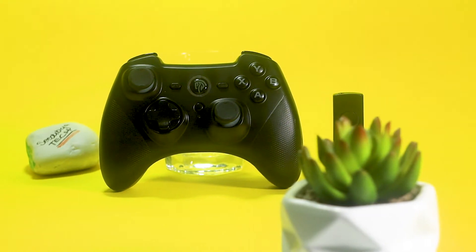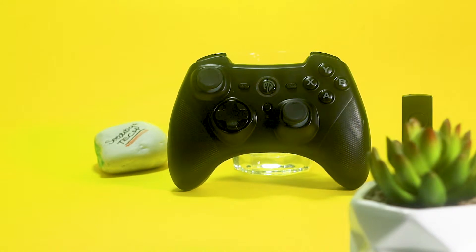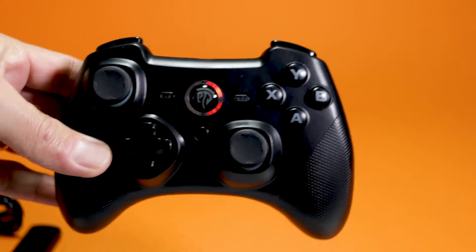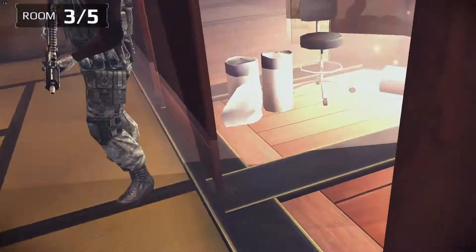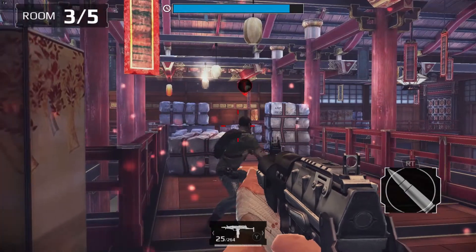I didn't get sore hands and I was probably gaming for up to an hour at a time. The only downfall for me when it comes to everyday use is the vibration motor — it just felt a little bit cheap. Now, it's not a big criticism, but it is one that should be noted. It's not really rattly, but it's just not the most high-end vibration motor in there. You can tell that it is from a budget range, but it is budget, so we can't really knock it for that.